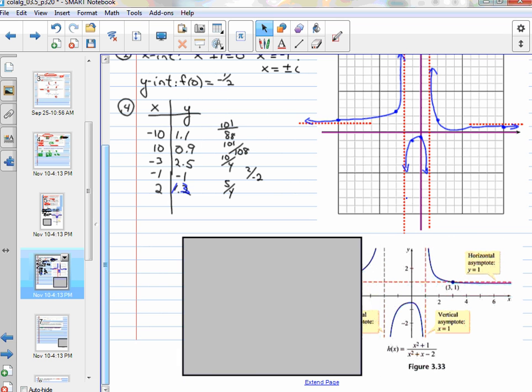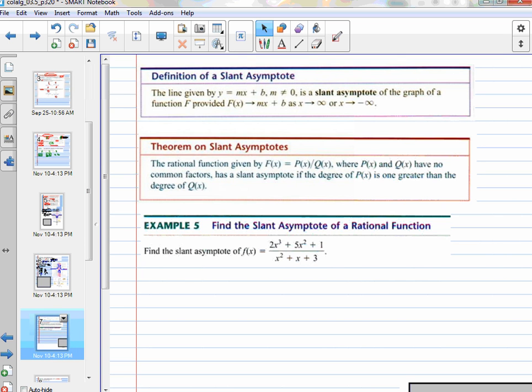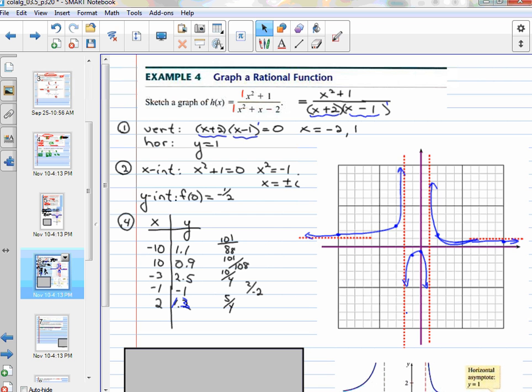Drum roll. There we go. My dip wasn't exactly right. I have a bigger bump than really happens down there, I guess. So it wasn't quite so dramatic as I made it down there. But we have a sketch of that rational function. All right. So we are all prepared to graph rational functions that have horizontal asymptotes.